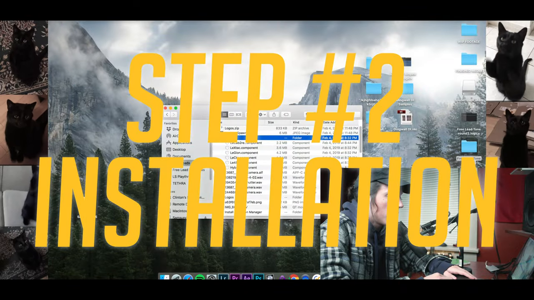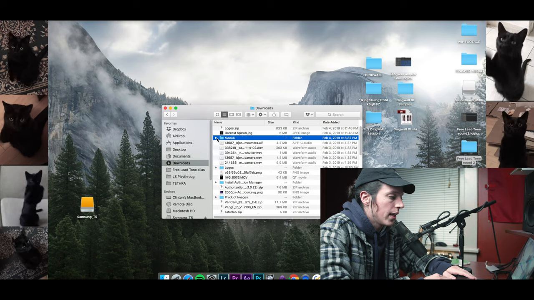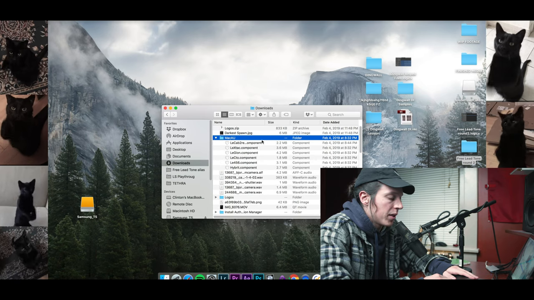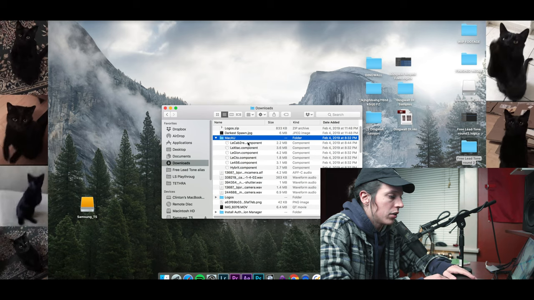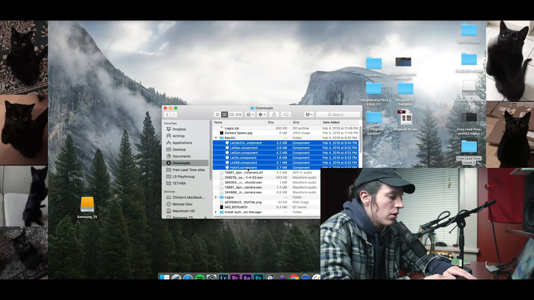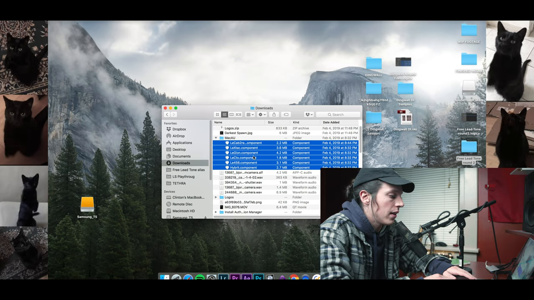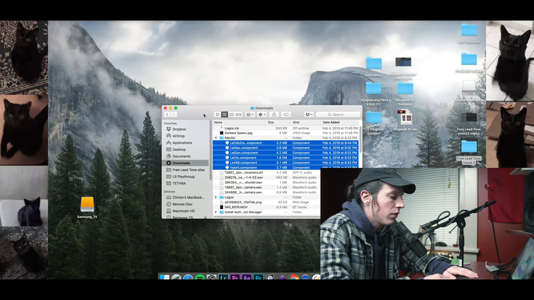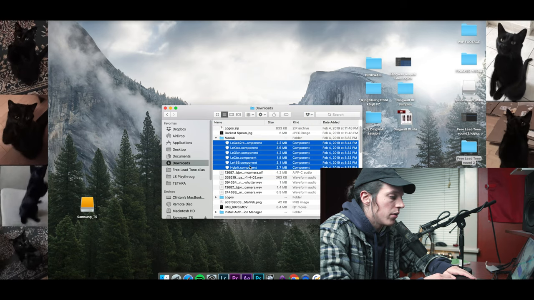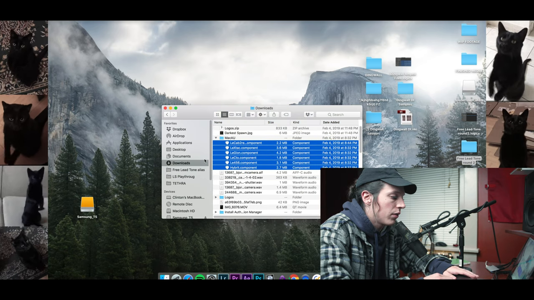Alrighty, so step number two, once everything is downloaded, we can go over to our download folder, and it'll probably be LeCab in a separate folder and then all the ampsims in their own folder, but I just drag them together. For me, they're component files because of the Mac AU, but depending on what file type you download, it could be a little different, like VST. And what we're going to need to do is find the correct folder to drag these into so that our DAW recognizes them and you can load them as plugins. So let's find that folder.